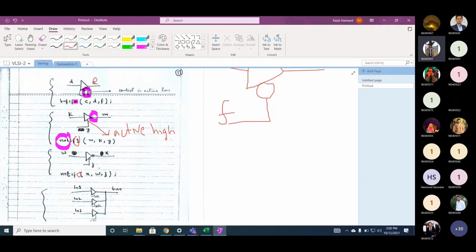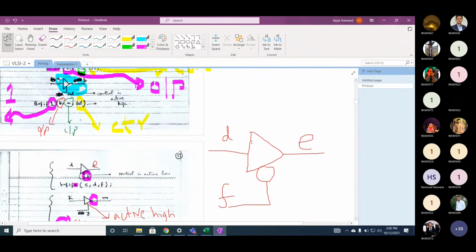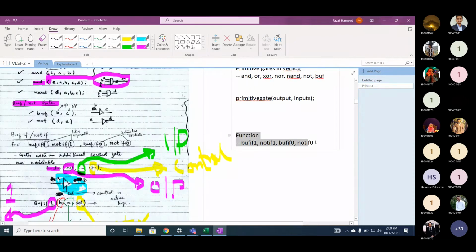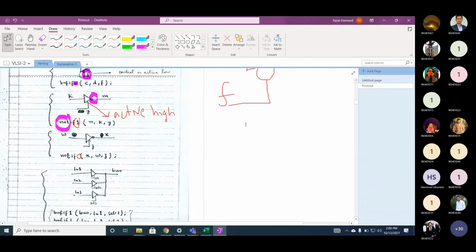Okay, so now if we use it like this, I will explain this. Let's assume I am using notif0 with X, W and Z. So what will be instantiated in hardware?